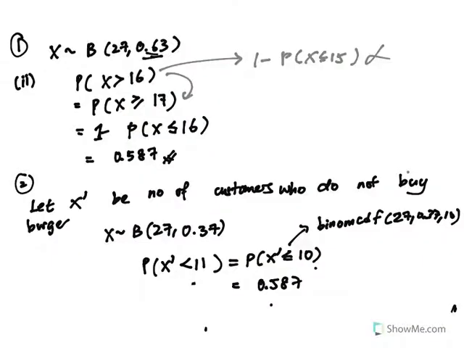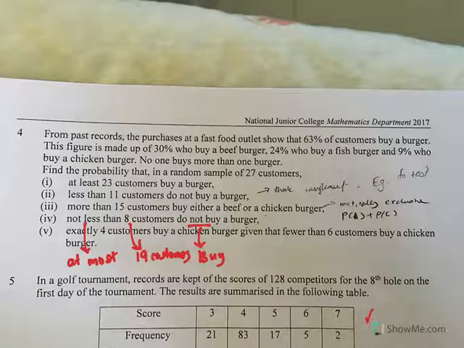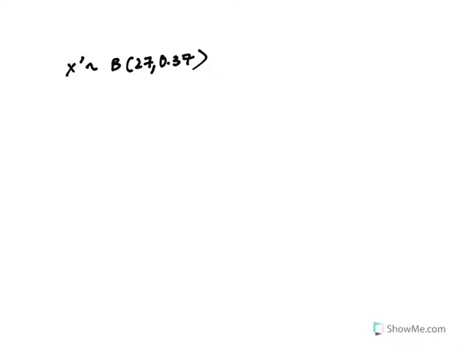So number one, I can say let X prime again take the binomial distribution. X is the number of people who don't buy a burger. This can be one way. Not less than 8 who do not buy. So not less than 8 means what? Does it include 8? Could be 8, right? Greater than or equal to 8. It means it can be 8, can be 9, can be 10. This is what it means in English.